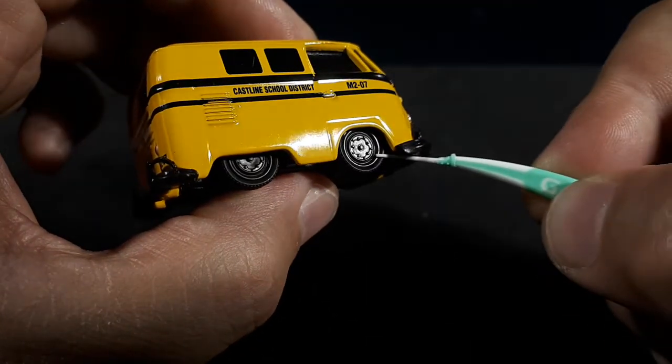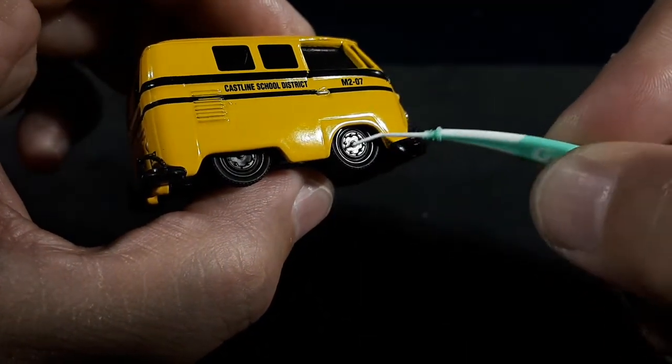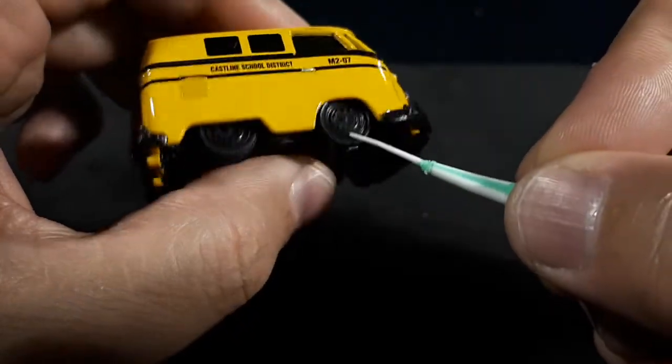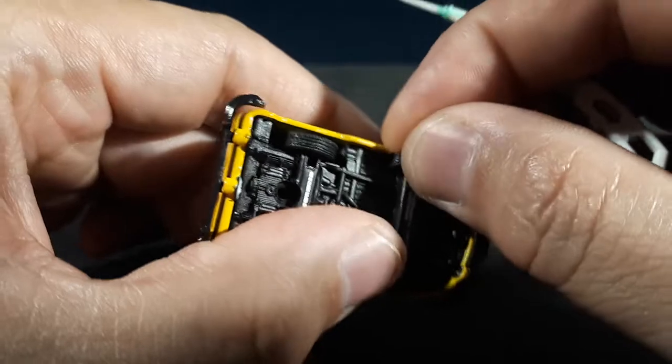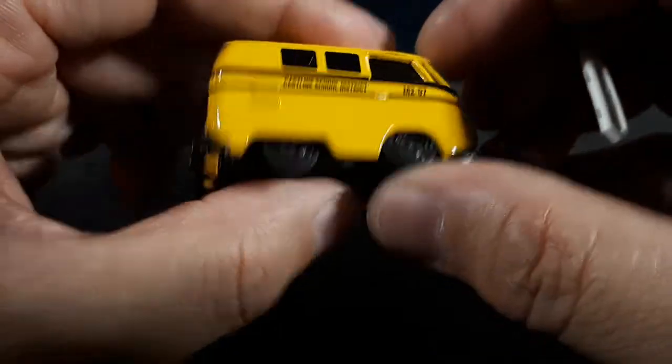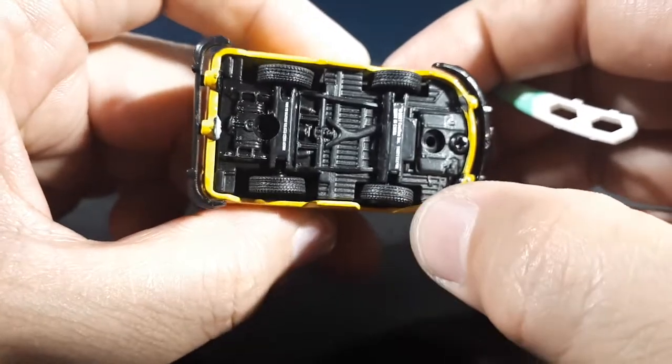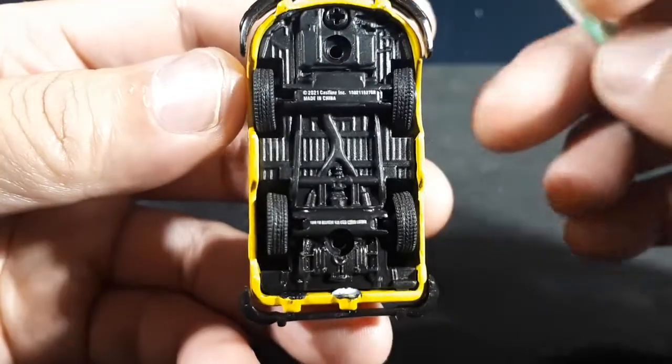They're original engines. Got some sort of multi-piece wheel, I think. They're bolted together, and they're just black here. But this thing does have rubbery tires. And the treads look good, and the width of the tires look good. So that's nice. Let's just get the bottom out of the way.